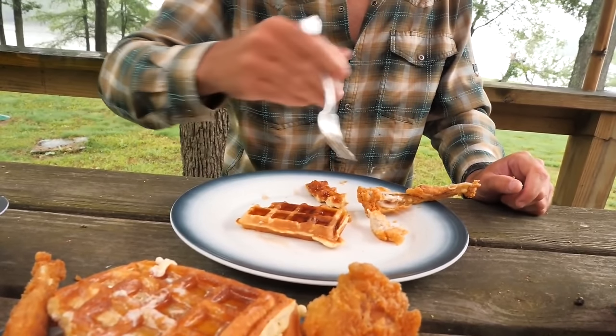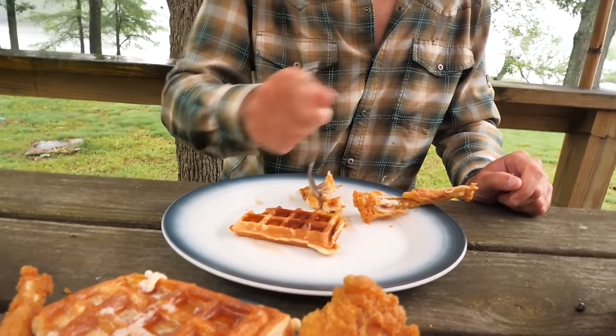It's not different in a weird way at all. This one just got a little bit more meat, so let's see if a little bit more meat on that one does the trick. Here we go. Whew. That is very, very good. I mean, I don't see anything wrong with it. It's just great. I'm probably going to eat some waffles separate, some frog legs separate, but you can definitely eat them together in harmony, and there's no weird contradictory taste. There's nothing weird about it. It's great. It's really, really good.